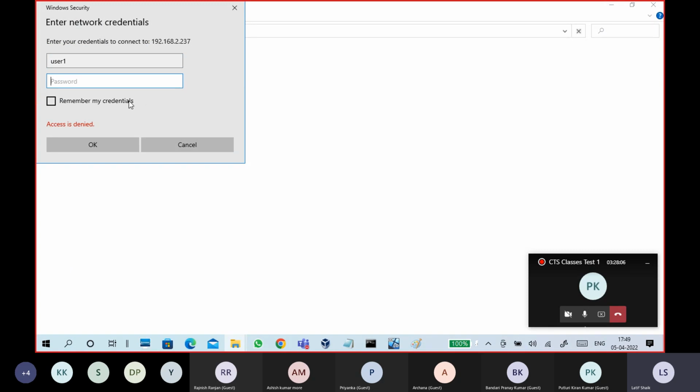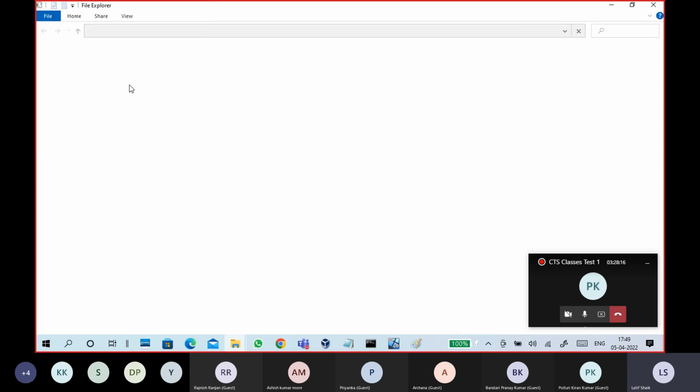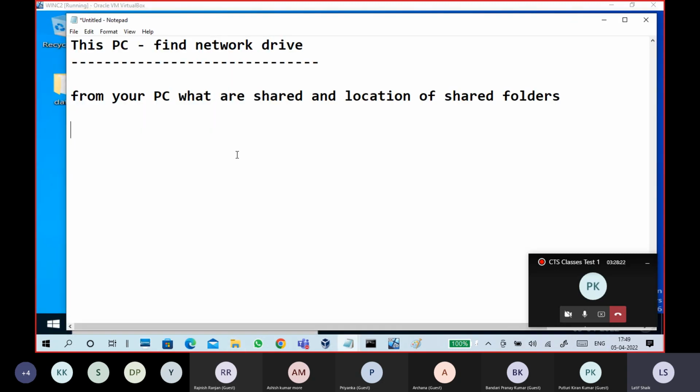Guys, when you do this, don't select this, remember my credentials kind of stuff. Don't select it. If you give it wrong, it will also take the wrong one. Admin@123. Yeah, we can't access it. Deny is coming, but access is like that only. Okay, C drive, D drive. D drives are very easy. C drive is a mainly protected drive.